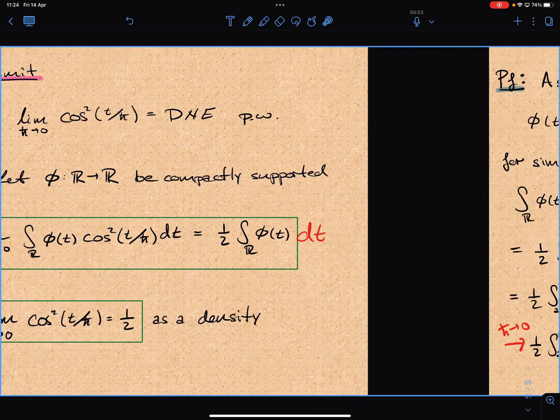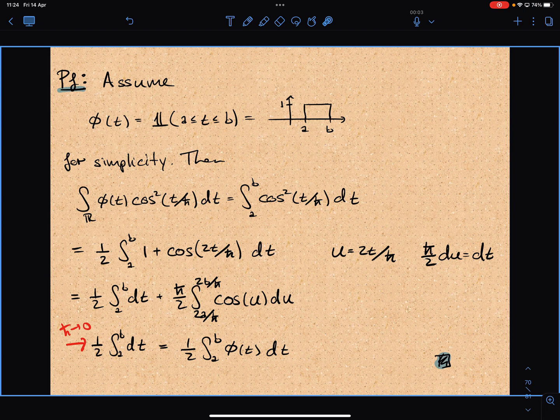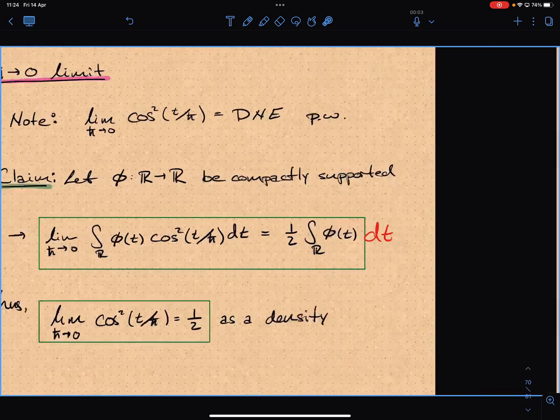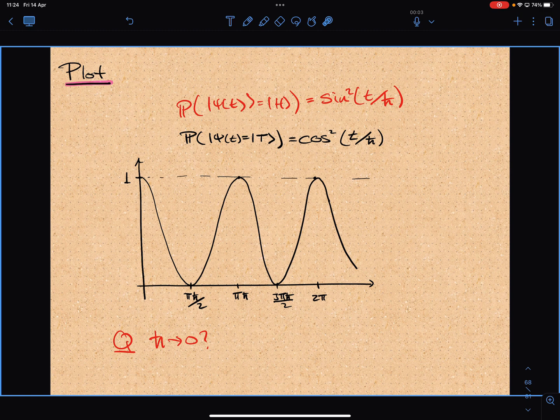Yeah. So I'm kind of confused because before, when we don't take the limit, we were just reading off the cosine function to get the probability. But when we're taking this limit, we're taking an integral of the probability. And I don't know if I quite understand how they're related.